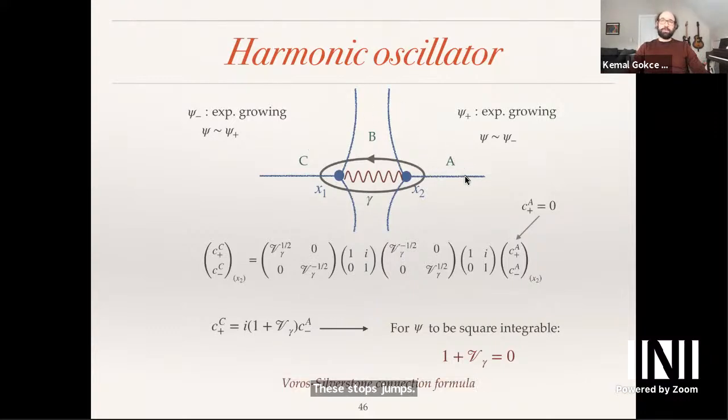As I said, here I have an Airy type Stokes algebra, if you wish. So if I go in particular, let's start from here. If I jump this line, I will pick up a factor of a 1i01 type matrix.